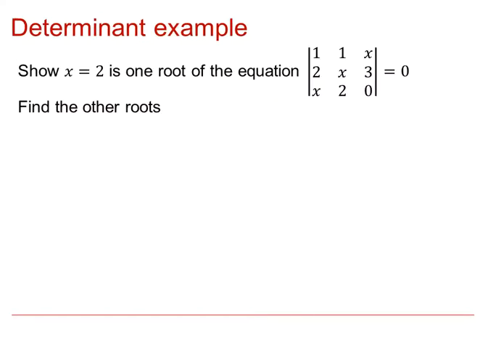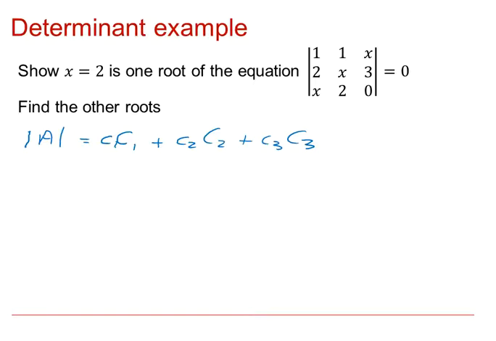Here is an example that would aim to test your understanding as well as your calculator use. It may be quickest to choose to expand by the third row or column due to the 0 element. And do check your answer at the end by using your calculator. I'm choosing to use the third column, so I can write down my formula for the determinant of A as being C1 plus C2 plus C3.